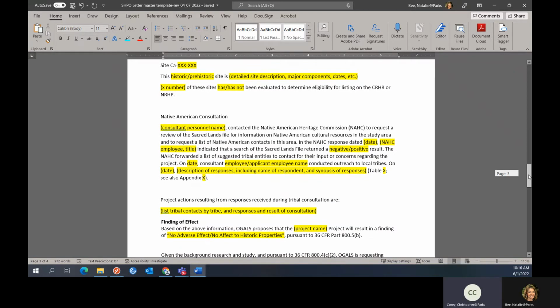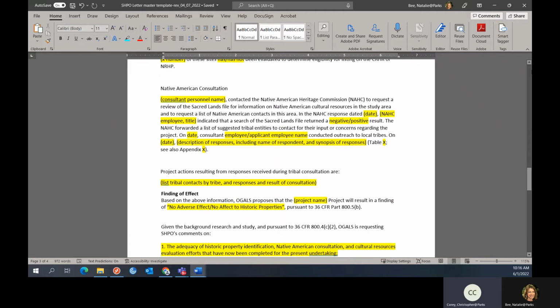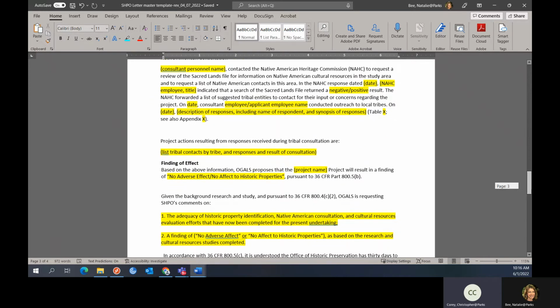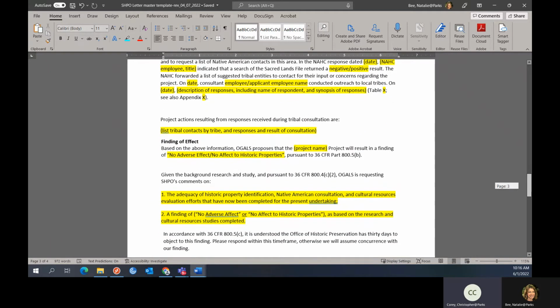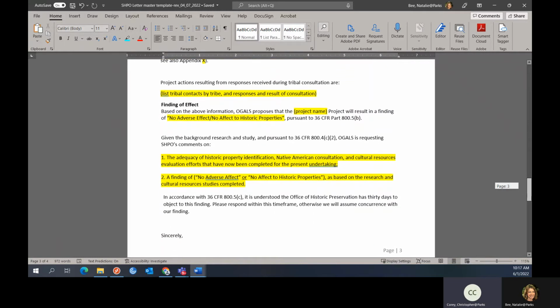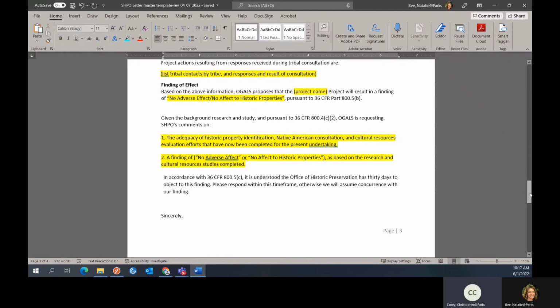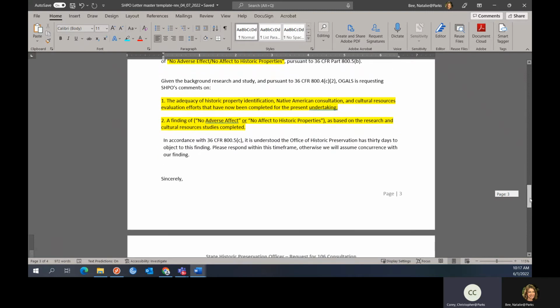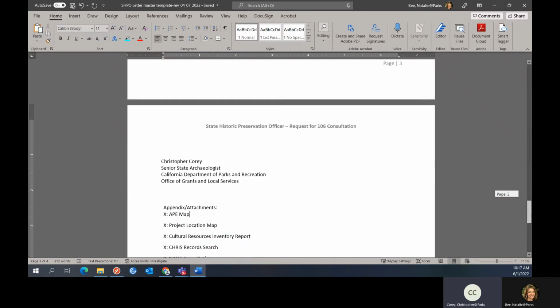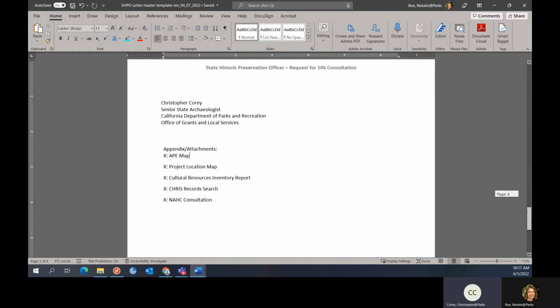documentation of the assessment of the proposed project's effect to historic properties that are either no historic properties affected, no adverse effect, or an adverse effect, using the National Register criteria for evaluation. And finally, a recommended finding of effect. Again, please use this template shown on the screen. This is a consistent format that the Office of Historic Preservation prefers to review, and if this format is used, the package should contain all necessary information for the Section 106 consultation process. Submit the complete package to Natalie, who will forward it on to OHP for consultation.